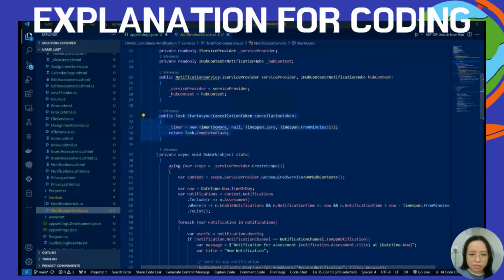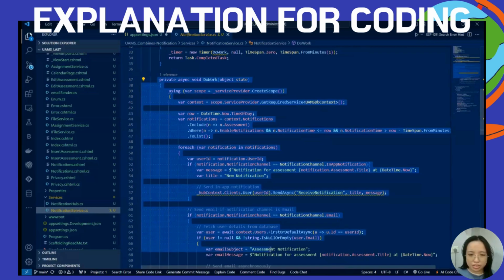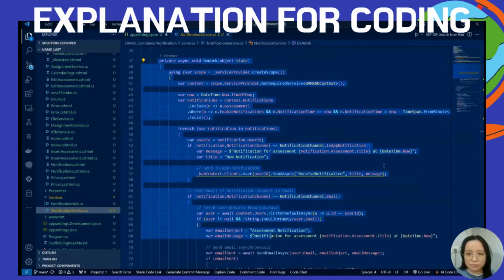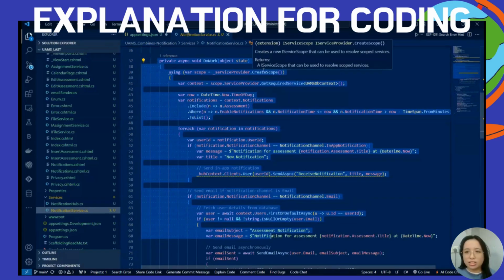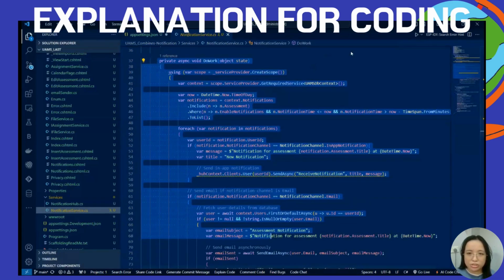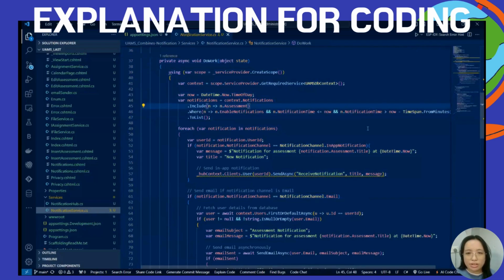Next is the big part of our code here. The DoWork method is where the service's main logic resides, and it creates a scope to resolve the dependencies and retrieve the database context. It then finds all notifications that should be sent within the last minute and sends them either as in-app notifications or emails.